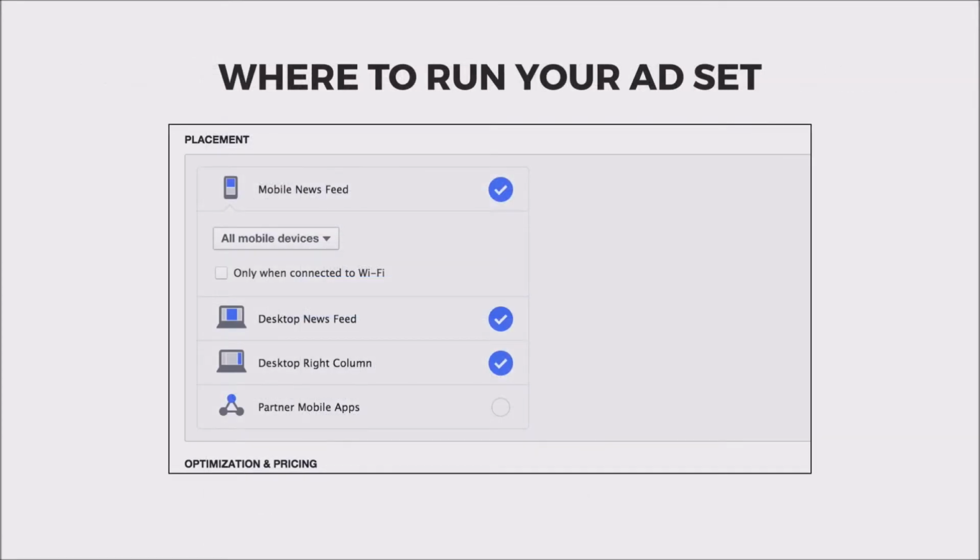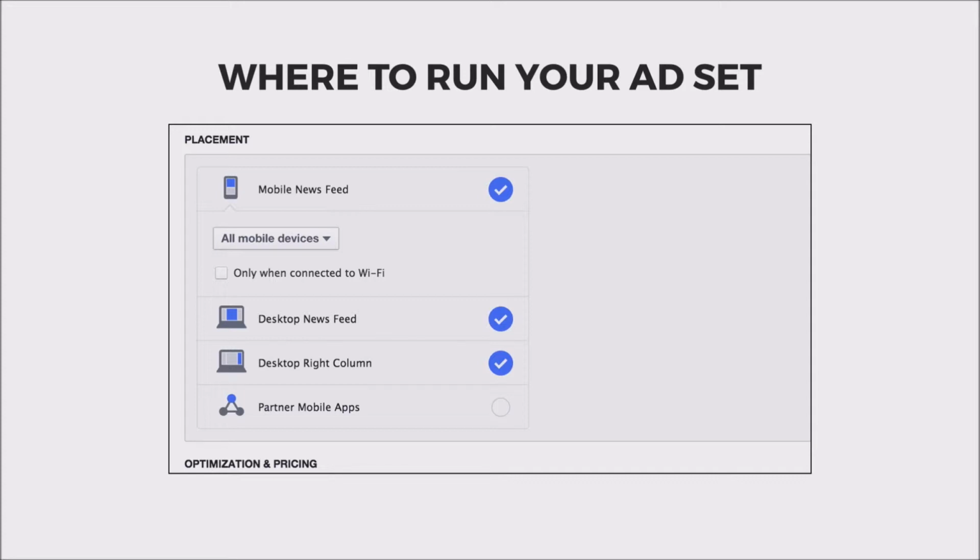You have several options for where to run your ads, and you set this option at the ad set level. Facebook changes how it displays ads on different devices frequently, so I recommend that at the minimum, you show your ads on the desktop newsfeed and the mobile newsfeed so your ads come across as stories. Recently, Facebook eliminated a couple of the ad blocks that show in the right column on the desktop, so now there are only 2 ads showing at a time, and they are slightly larger. So give those a try as well.